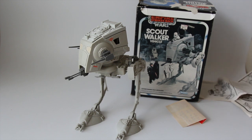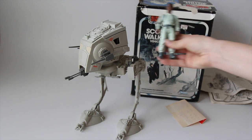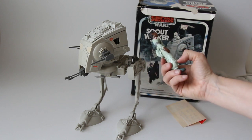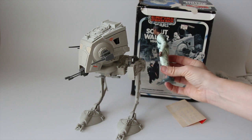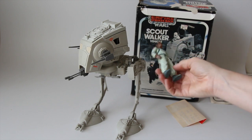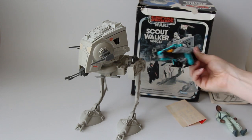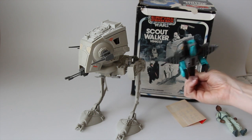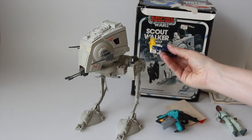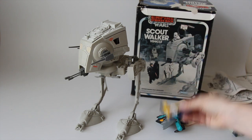I did get a few non-Star Wars items. Found a nice Ghostbuster at the flea market. He's got some mold on him, but I'm hoping I can clean that off — I'll have to look online to see how to get that mold off. If not, he was cheap, so no big deal. I also found a couple little Transformers. I don't remember their names, but they look in good shape. I know this one's Sea Spray, which I found before, but I picked up another one.